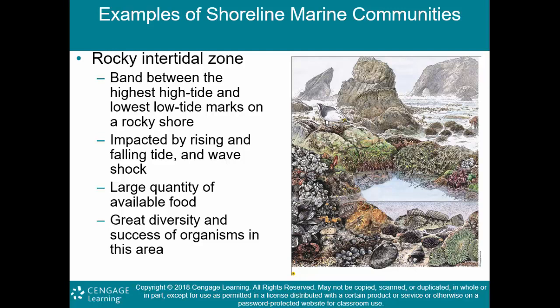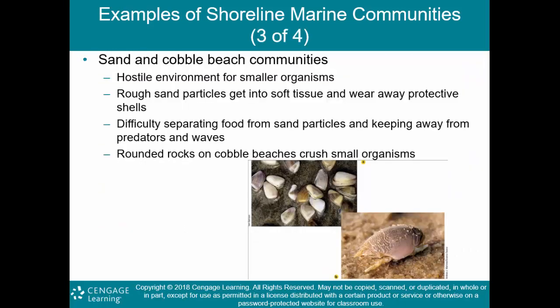At some point, low tide is low enough, and other times water's over with high tide. Definitely has an impact from the rising and falling tide, and also wave shock. So it's a very active community. A lot going on, a lot of water moving, and it's a rough place to live. There tends to be a lot of spawning going on here, so there's typically a large quantity of food, and there's a huge diversity of successful organisms in that area.